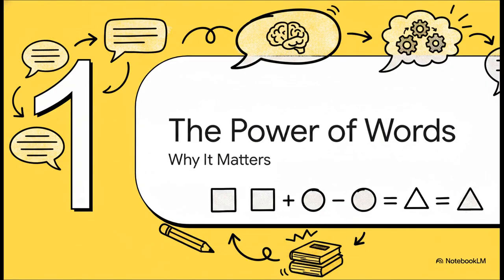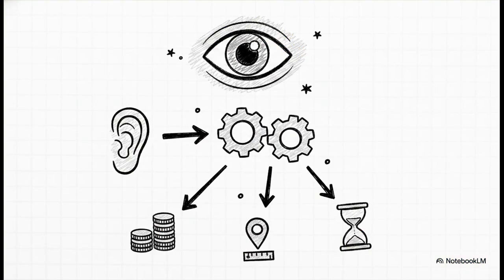Section 1. The power of words. Now, you might be wondering, why does this matter so much? Well, God wants us to have discernment and clarity. When you learn to listen carefully to a word problem and translate that verbal information into a clean algebraic equation, you grow in exactly that. You see, translating words into math actually equips you to manage real-life challenges effectively. Whether you're figuring out your money, tracking a physical distance, or just managing your time. It's not just about crunching numbers on a page, it's about learning to think clearly and solve real problems well.